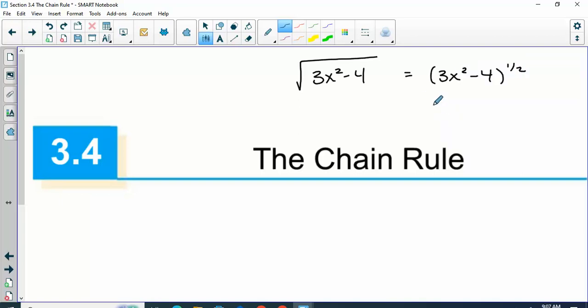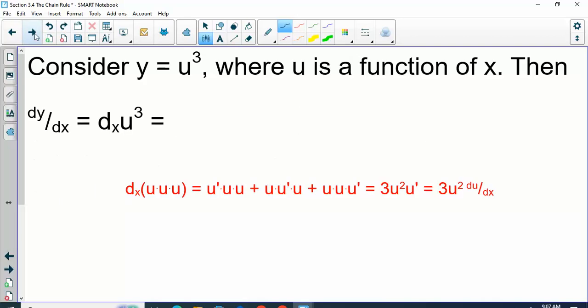We know how to do the derivative if it's x to a power, and if it were squared, we would FOIL it all out and then do the derivative. But as it's written right now, we don't have a rule to allow us to do that derivative. So that's where the chain rule comes into play.